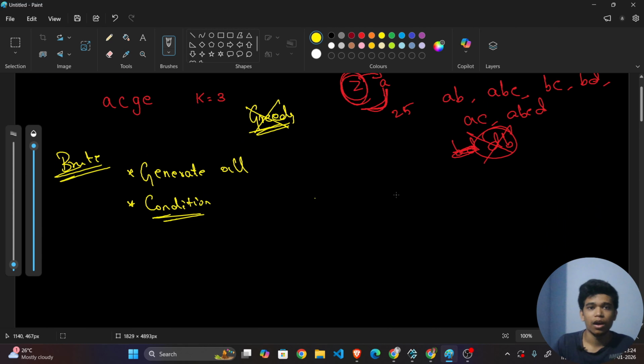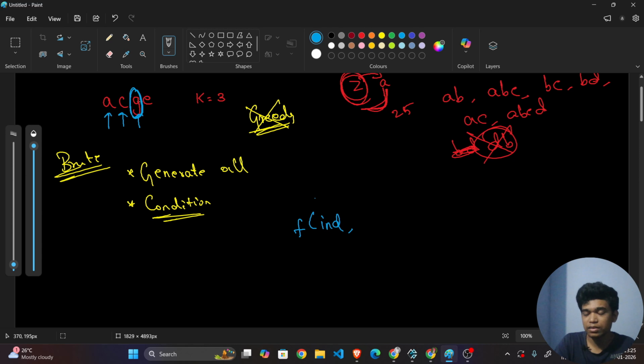Whenever we go for combinations or recursions, first of all we want to define the function, right? So what is going to be the function and what is going to be the function's varying parameter? I want to keep track of where I am standing currently, right? So for that I will take an index, and for example, I am standing at this G, okay?